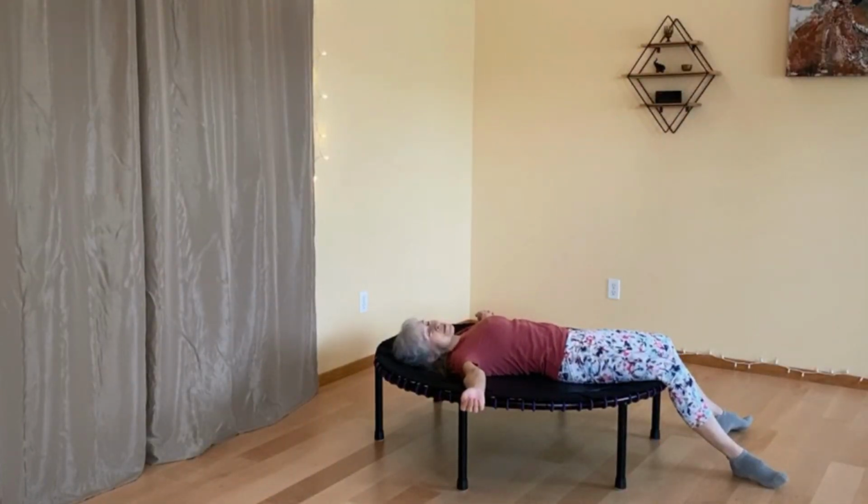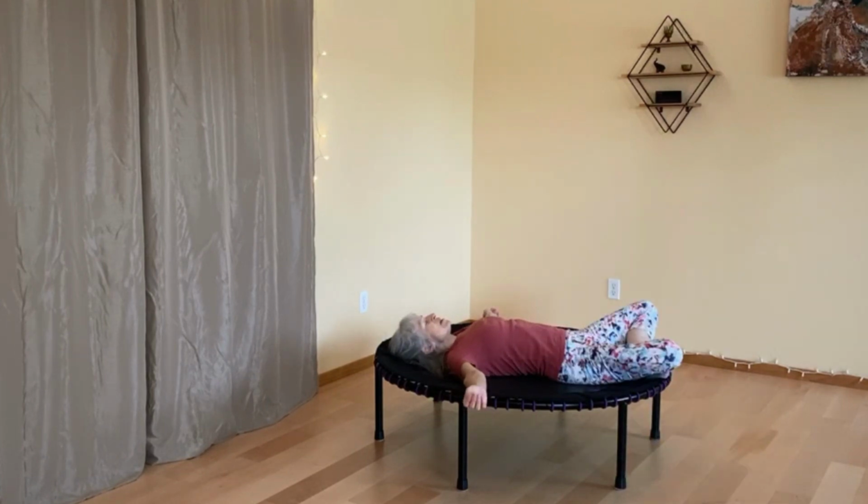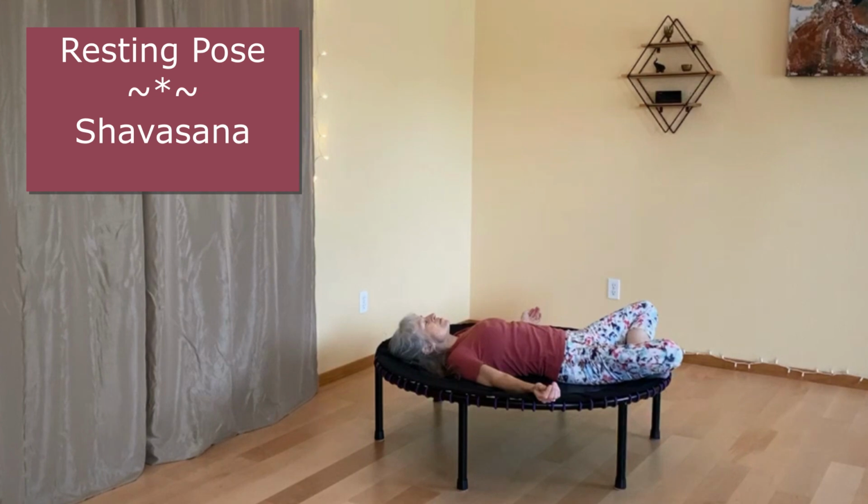You might relax into a Shavasana, either on your mat or your rebounder mat. You might bring your legs over the side, laying down, maybe relaxing in whatever position feels good to you. With each exhale, invite your body to relax and release and let go.